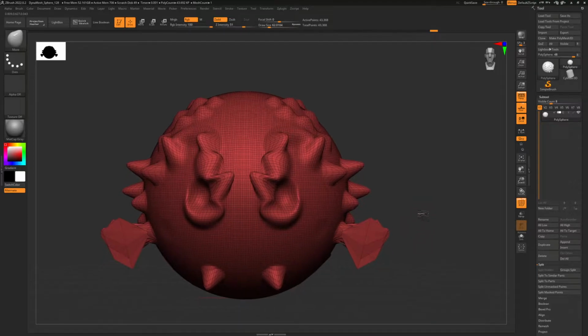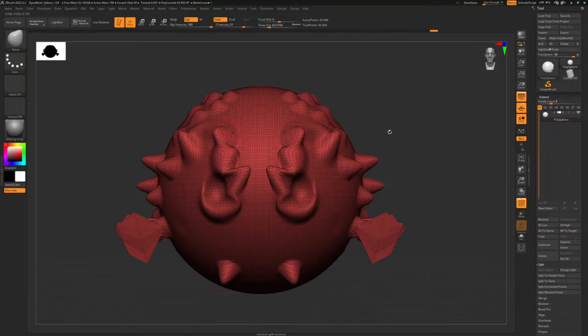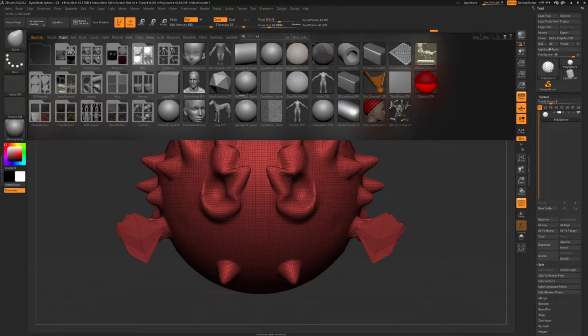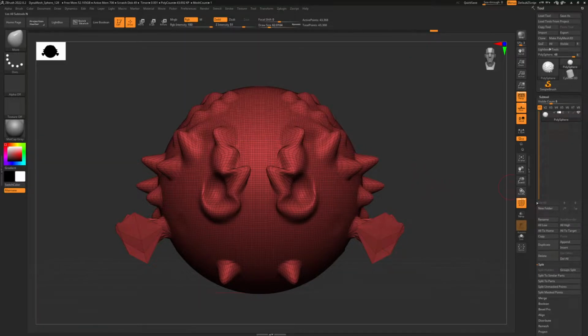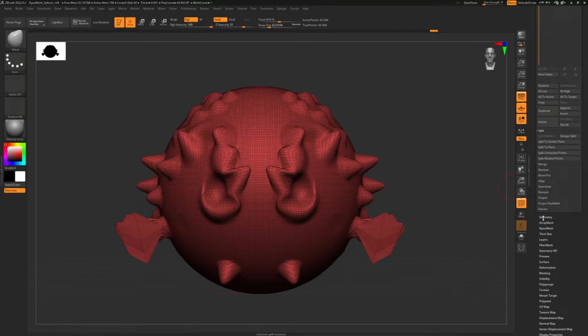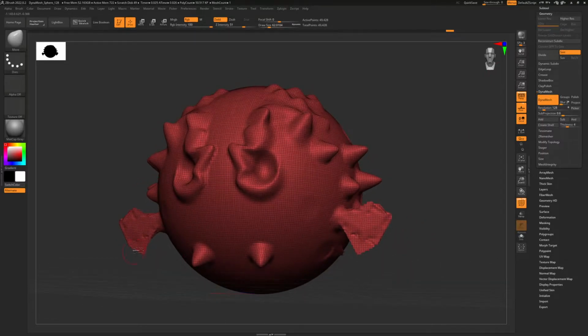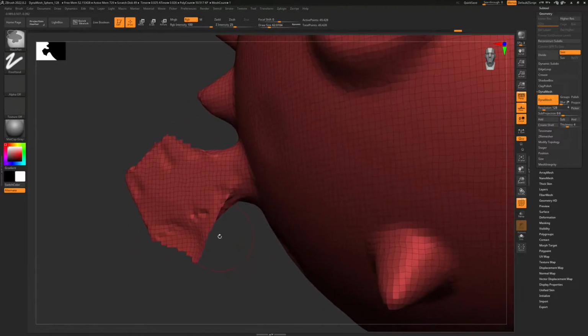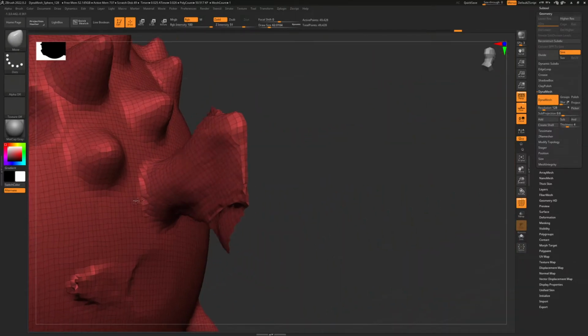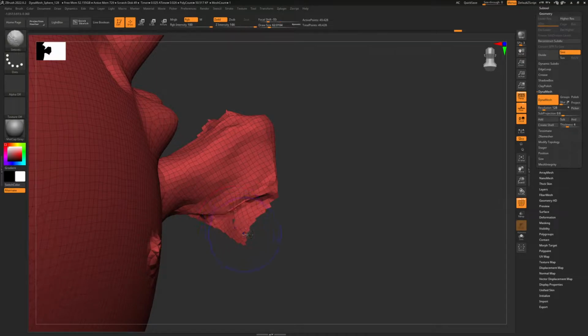Right, so what I'm going to do is re-Dynamesh, and because I started with a Dynamesh ball from here, Dynamesh, it's already activated. To see that, you want to go to Geometry and open up the Dynamesh tab here. You see it's orange, that means it's active. And if I toggle it off and on again, it'll re-Dynamesh, and there's what I'm talking about. This area's got quite thin, it's got a little bit ragged, right? And if I do it again, there you go, there's a little kind of bad triangle in there. If I do that again, turn it off and on again, you can see how these are developing into holes because it's so thin.